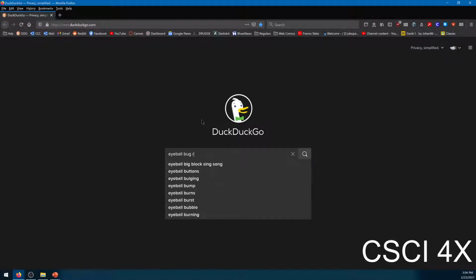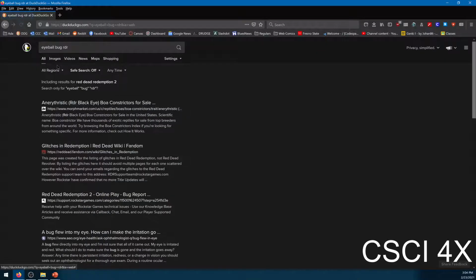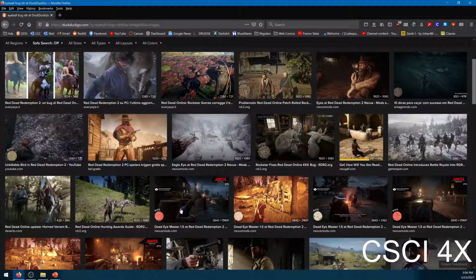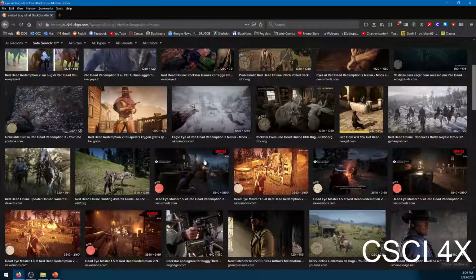Eyeball bug, Red Dead Redemption. So if you've ever seen games where the camera moves inside of the head of a character and it stops drawing everything except for the eyes.